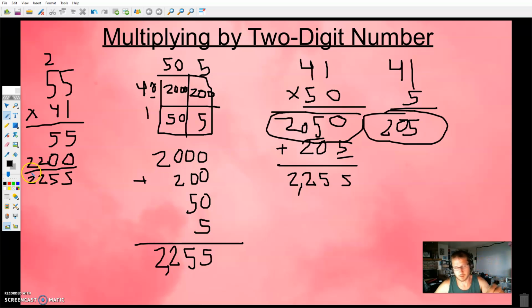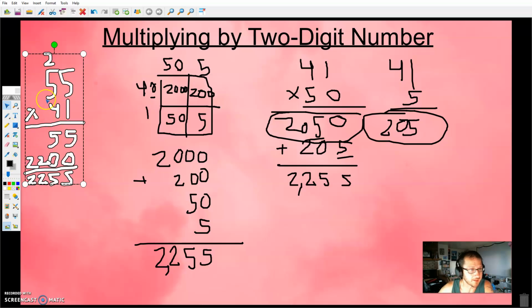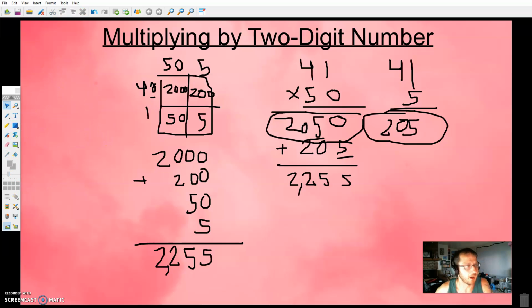Now, I do want to show you, I want you to remember your commutative property of multiplication, but it tells me I can flip those two numbers, and it will give me the same answer. So this is going to help me show you what I actually meant to show you with seeing those exact two numbers. I'm going to put the 41 on top and the 50 on bottom. And the only reason I'm going to do that is because my 41 was on top there. And commutative property tells me I can switch those and it's going to be the same. So I'm going to start with 0 times 1. That doesn't seem right, because this is 55, not just 50.